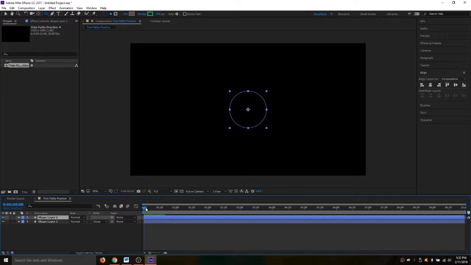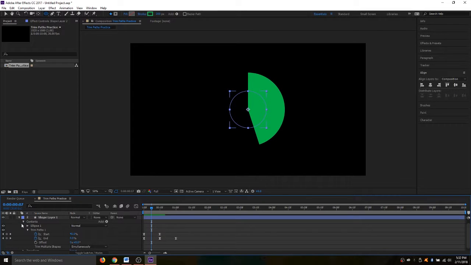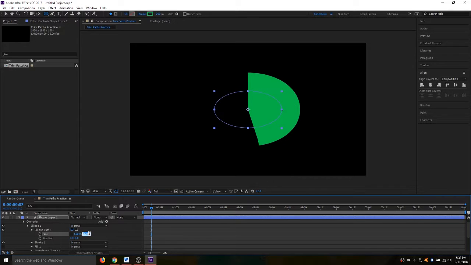So what I want to do is make a circle a little bit bigger than that one behind it, right? So I'm going to open up this layer and go to the contents and the ellipse path, and then the ellipse path 1, and I'm going to make this like 550 maybe. Yeah, 550 and 550.